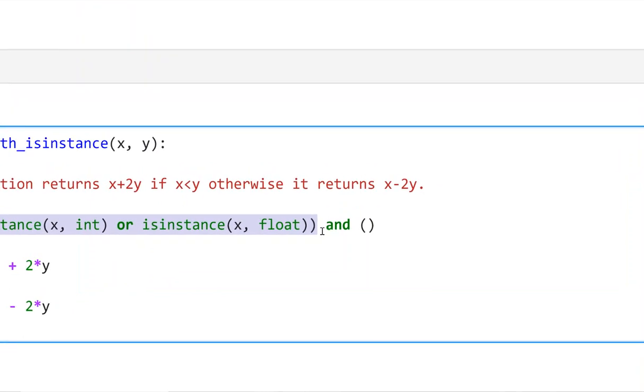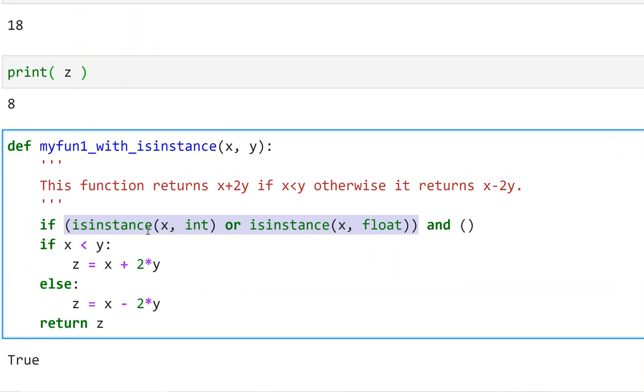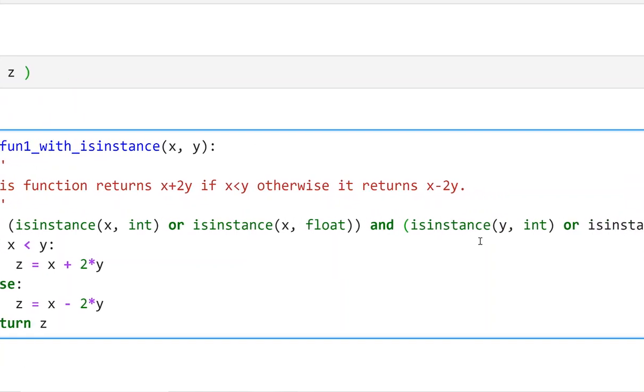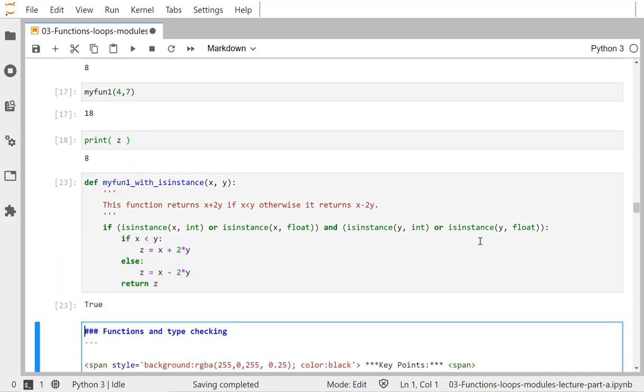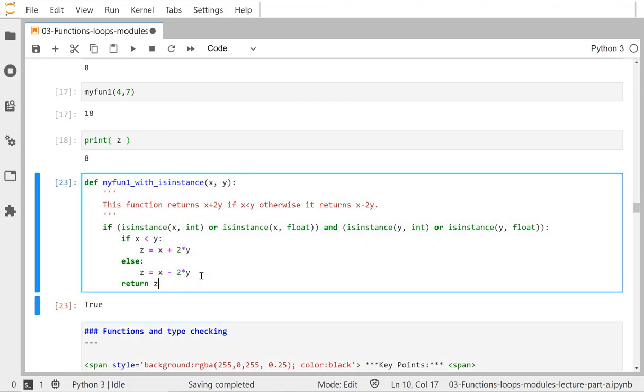I'm checking if x is either an int or a float, and I will do the same thing for y. I will check if it is an int or if it is a float. And then if it is, now I want to do this computation. So I'll indent that.